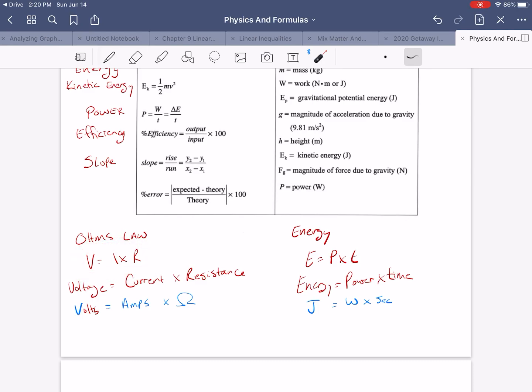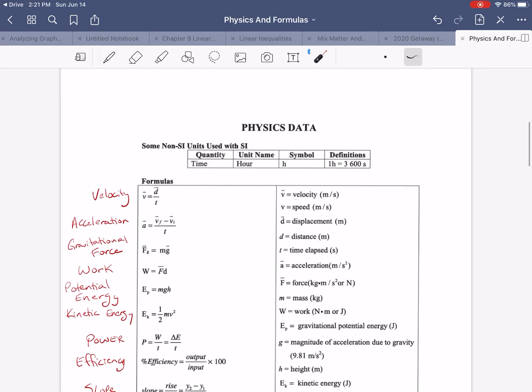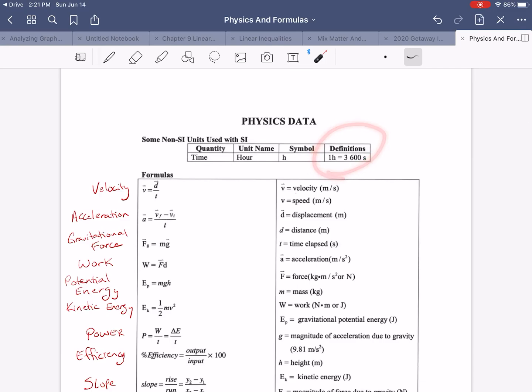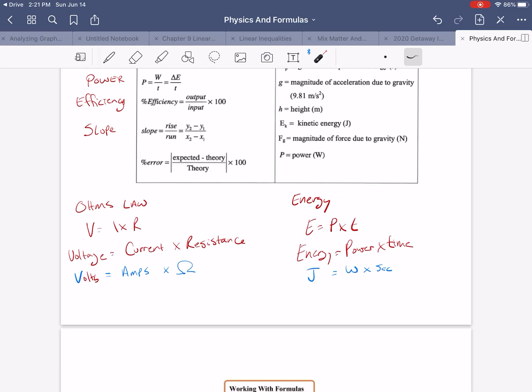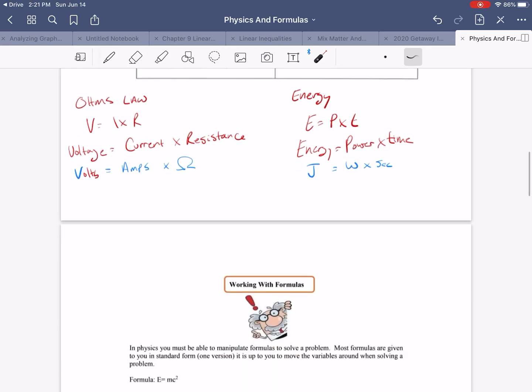Another thing we would have looked at this year is energy, and energy equals power times time, P times T. All right, and so you have it down here. Energy is always measured in joules, power is always measured in watts, and time is normally measured in seconds, which is why on the top of your formula sheet here, it tells you how many seconds are in an hour. Okay, so that's kind of cool. So these are all the formulas we're going to work with, and this is the stuff that you can be doing if you're pursuing this.